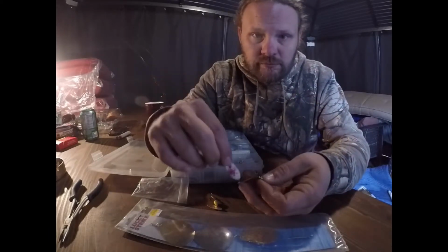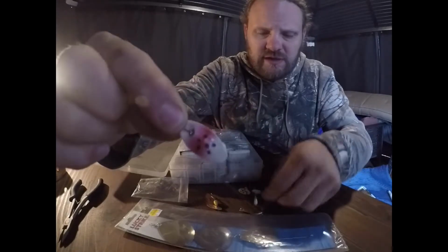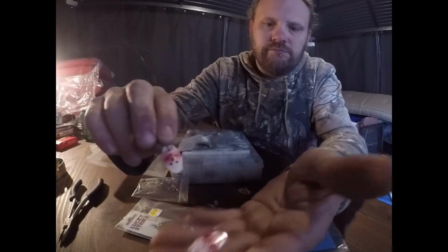Can you get closer to the camera? I'm pretty sure I got it up nice and close. I got it in two sizes, just so that people get a good look at it.